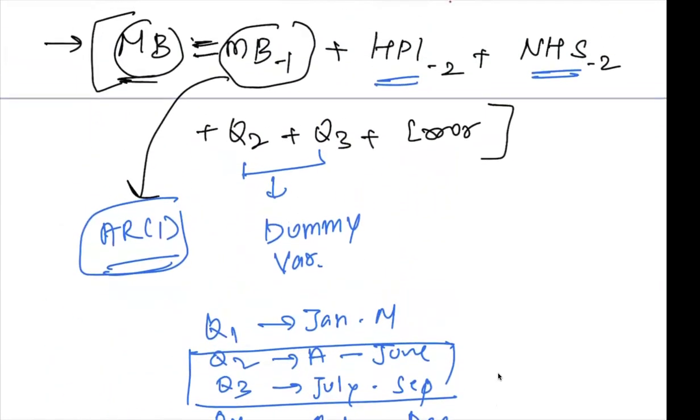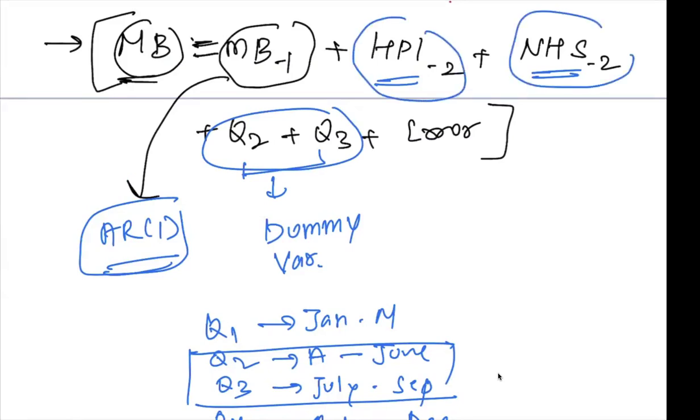It is used with a bunch of other variables, and that's how you say this is a good model, because it captures the mortgage balances, together with other economic parameters and the seasonality component. Q2, Q3 are nothing but your seasonality component, showing that in these specific quarters the balance goes up. And it's not an easy exercise. You have to perform so many tests, and run your model again and again and check how it is performing. This is how the concept of time series is used.